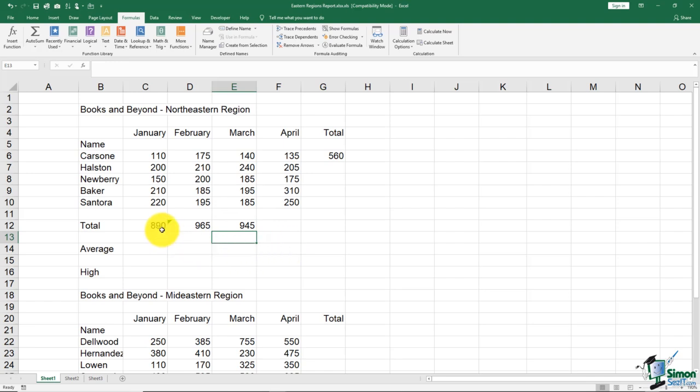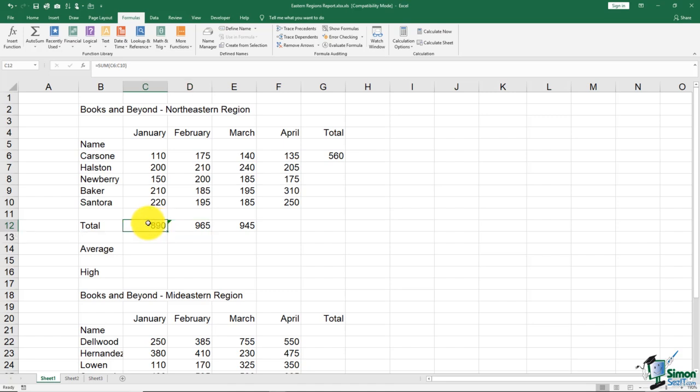Now if it were me doing this, I would have done the first one and just used the fill handle and dragged across to copy my formula, but I did want to show you some other ways to write this formula. I also wanted to show you this little green mark that you see right here and what that actually means. If you know how grammar check works in Microsoft Word, it's very similar. It's letting me know that the formula I have here may be wrong. And the reason it says that is because it's looking at the one to the left of it and it knows it's different. If you look where this exclamation point is, it tells me the formula in this cell differs from the formulas in this area of the spreadsheet.